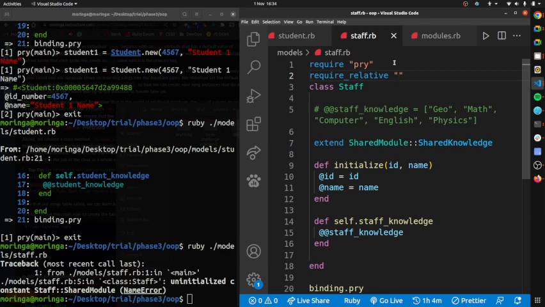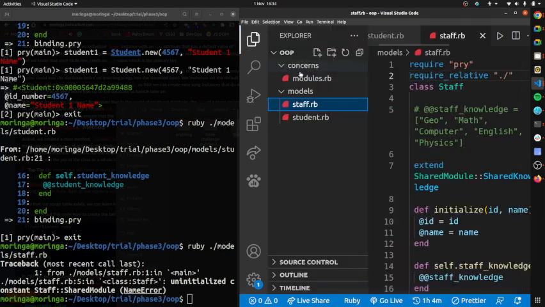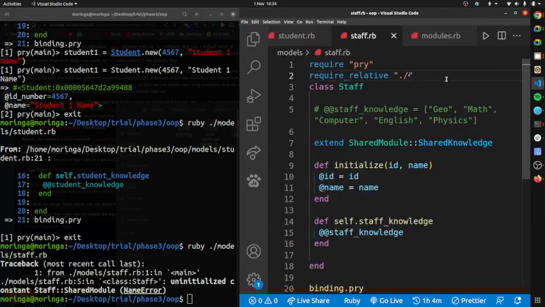From here it's the same location. So you'll do dot slash, then, yeah, they're in the same location. This is inside concerns, then modules. So I'd write concerns, then modules. Yeah, let's try that.